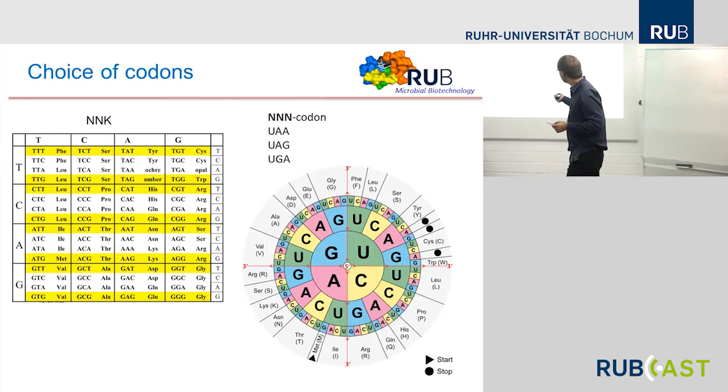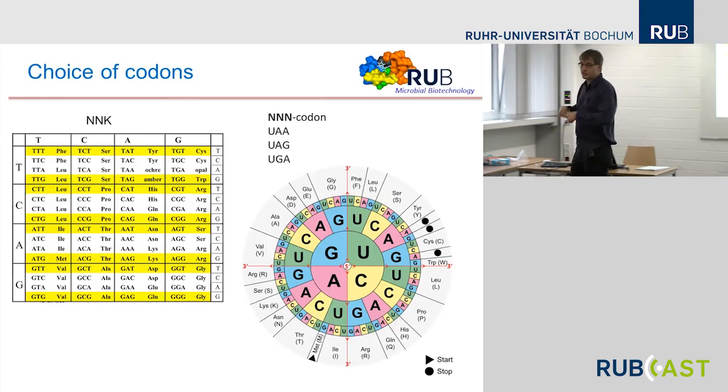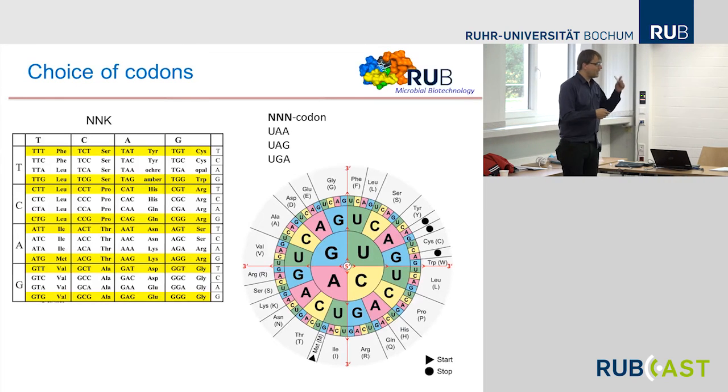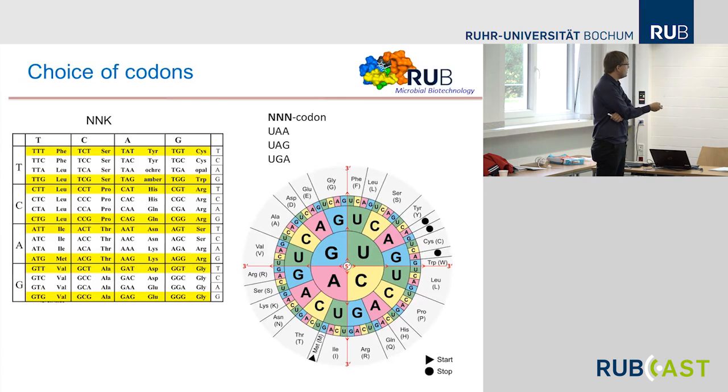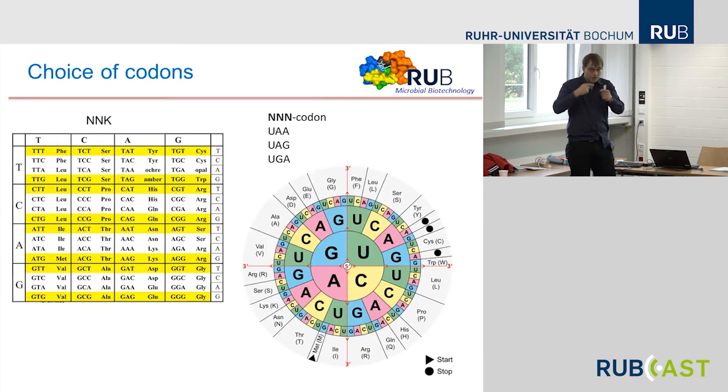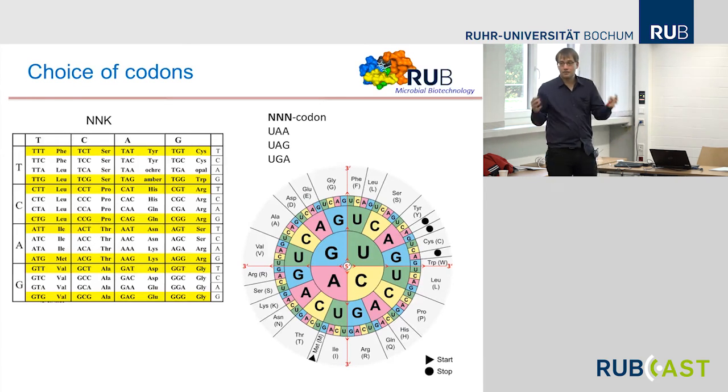So here you see all 64 possible codons, and I told you it's degenerate. So if we use the K, which only encodes for 2, we cut half of this, and this means we only encode for half of them, right? But we still have all 20 amino acids. Yeah, we have the yellow codons. For instance, we have here C, G, T. This is how we read it, right? We still have arginine, but we don't have this codon for arginine. But it means we still have all amino acids represented, but with half of the codons.